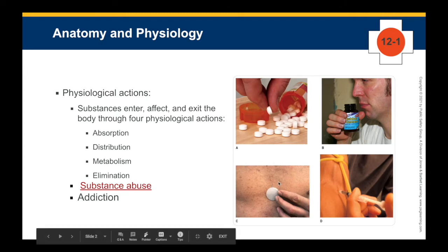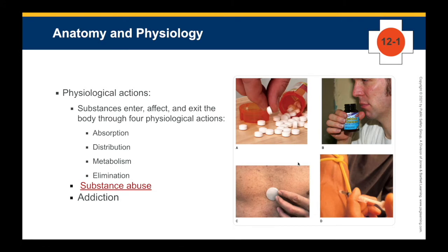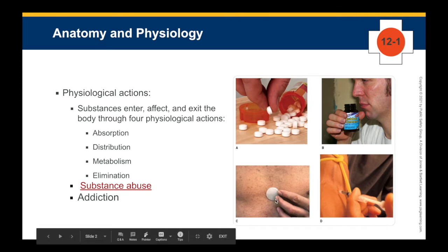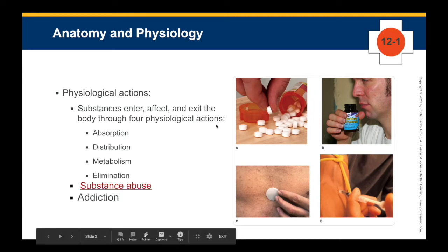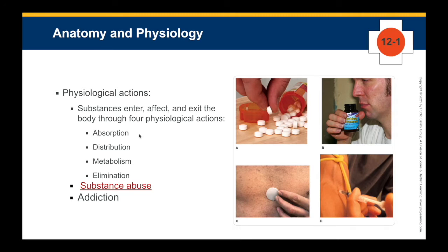You can absorb things through the skin, right? And a lot of times we see medicated patches like this, whether it's nitroglycerin patch or other types of patches, where you can absorb any medication through your skin directly in your bloodstream. And then, of course, IV or intravenous, where you can inject yourself, right, directly into your bloodstream. So all four of these are different ways that you can get stuff in, but they all eventually get that chemical or substance into your bloodstream, which brings us to distribution, right?